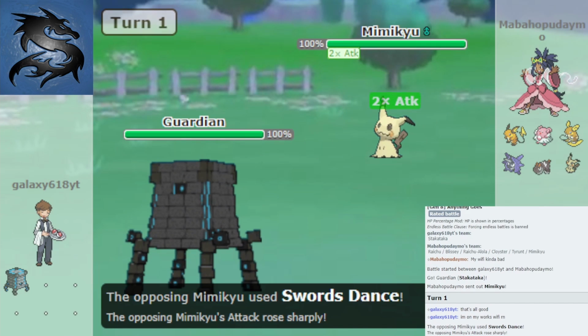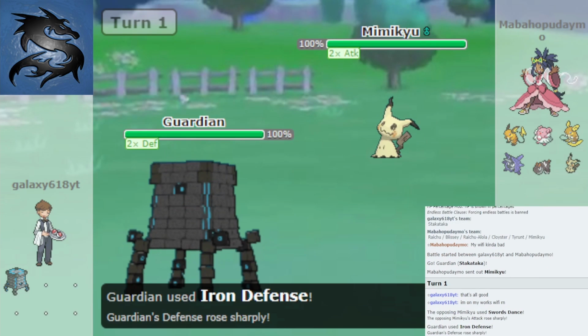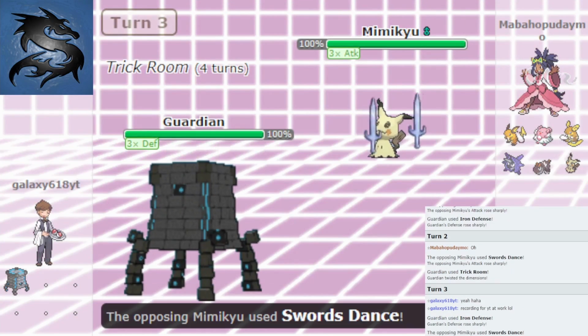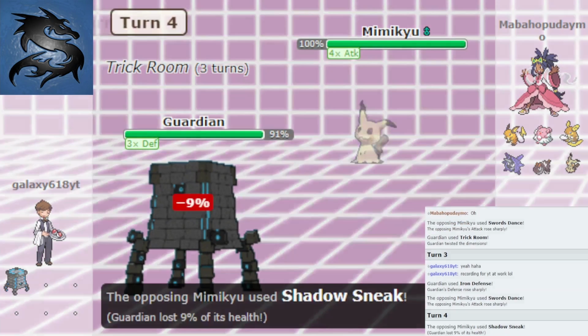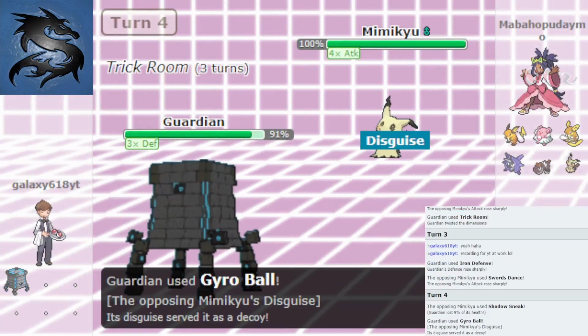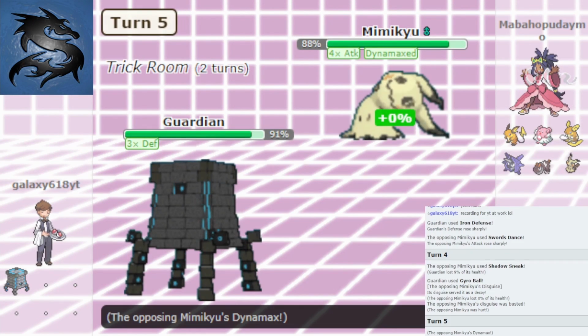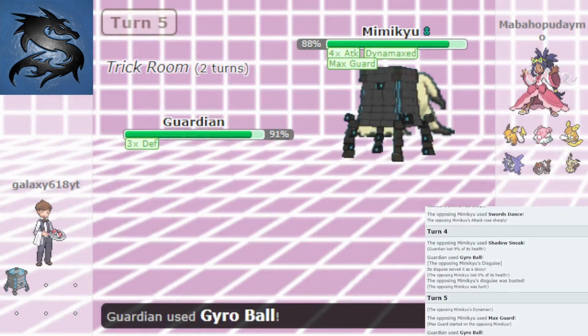Anyways, we're playing against a Mimikyu first. So they're basically just trying to build their attack up. I'm just going to try and build my defense up as quick as I can. I go ahead and Trick Room so that way I can move first. I want to be able to get the damage in first so I don't take a ton of damage at first. The point here was I'm starting to attack.